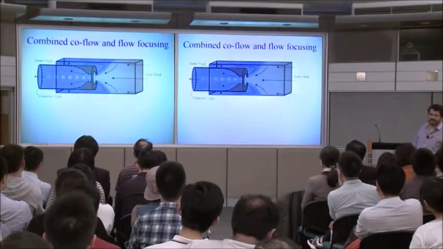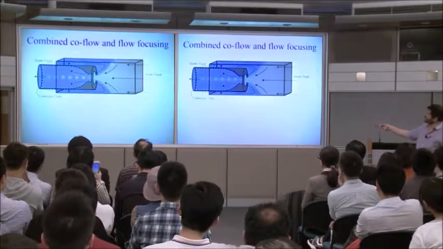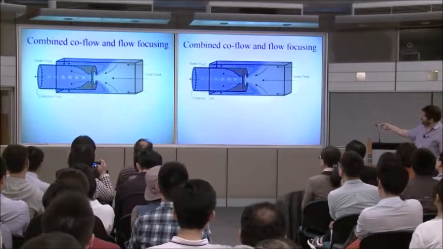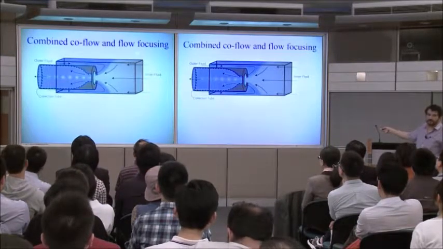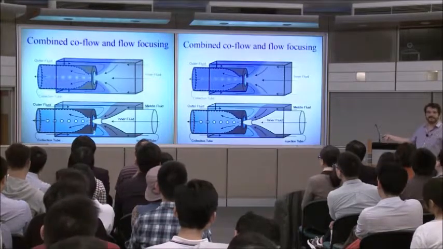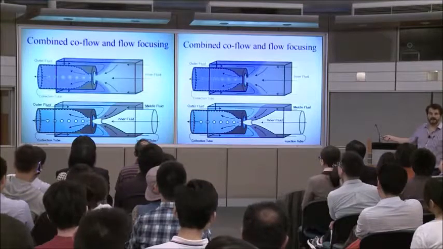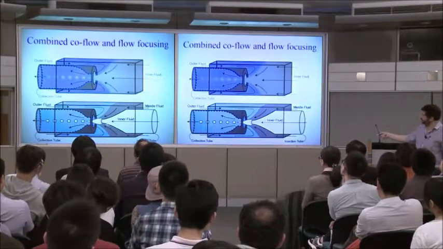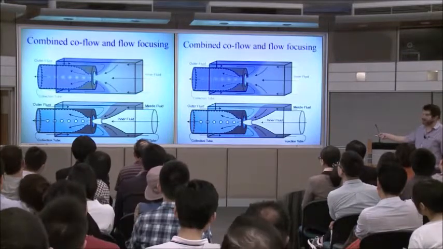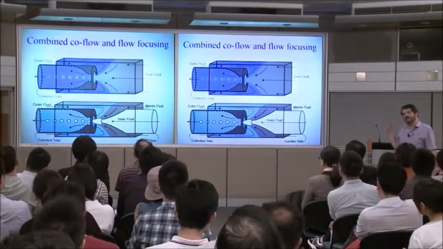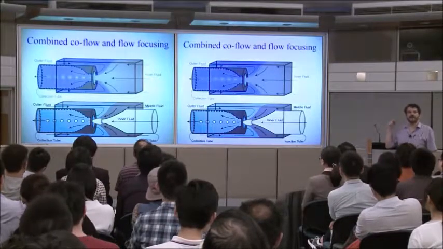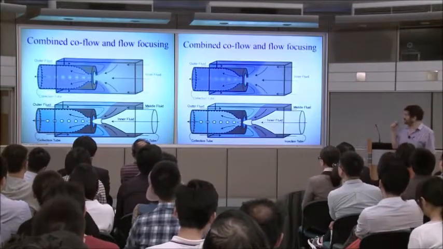But what's really interesting is, look, here's the same thing, a slightly different geometry, where you're doing this flow focusing. But look, remember we said we can align things very easily. So we can align a second capillary tube now. And now we can have a co-flow here. So we have a coaxial fluid and a flow focusing here. The flow focusing is not focusing one fluid, but it's focusing a coaxial co-flow of two fluids.